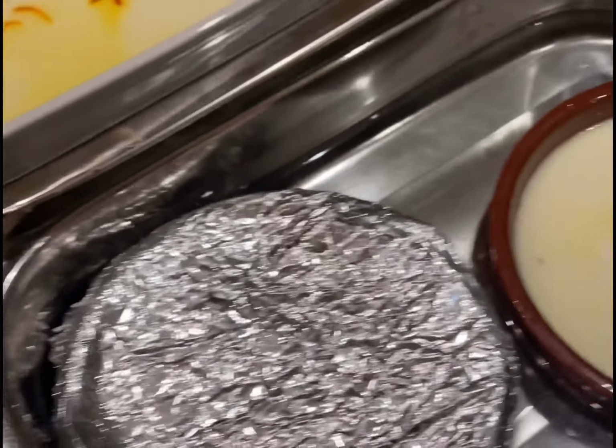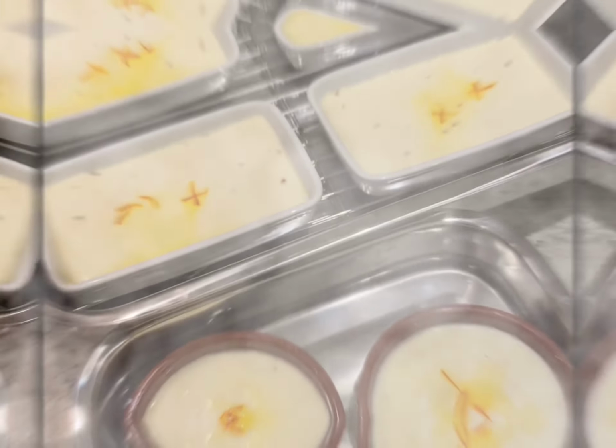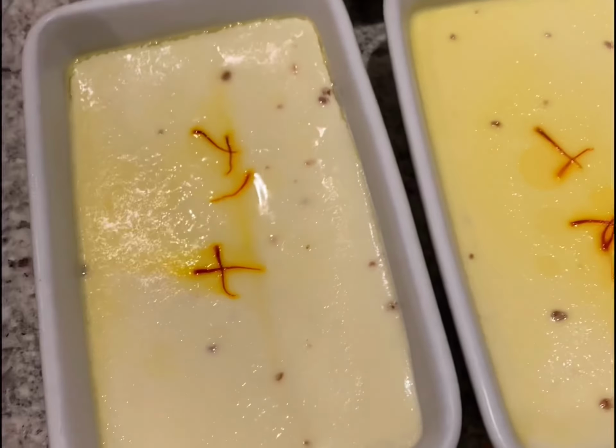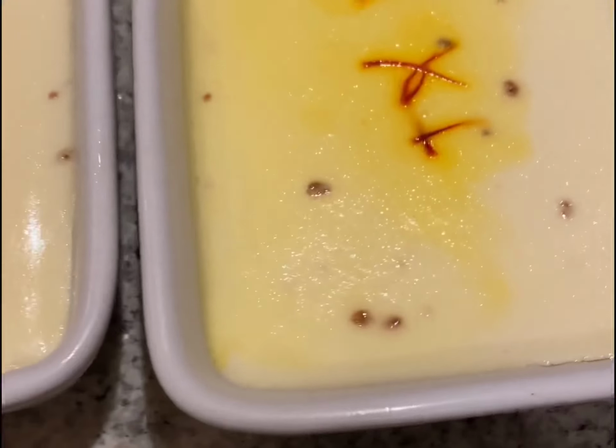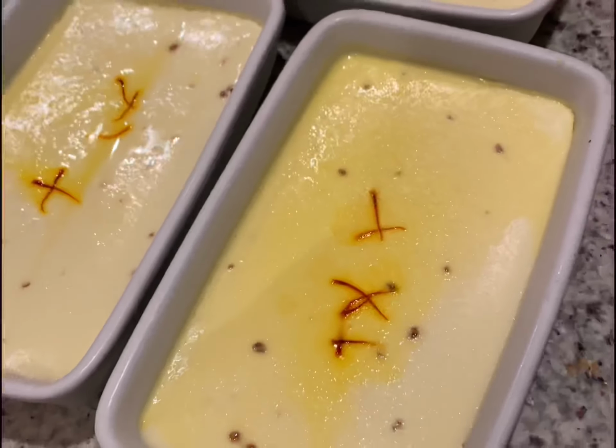It was kind of reminiscent of, I guess, cheesecake, but not, because I don't really like cheesecake, and I like these. They were really nice, and I just decorated them with the saffron, but I've seen people do them with fruit and that kind of thing, which I can totally see working.